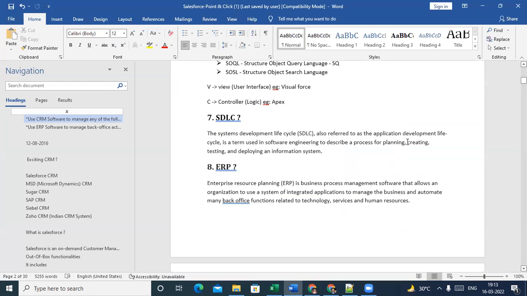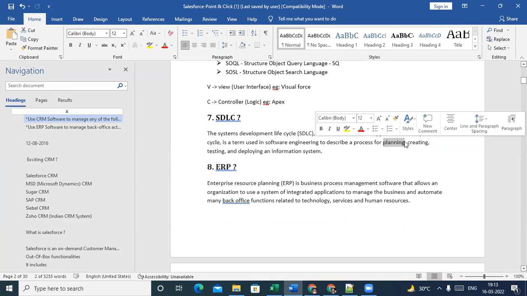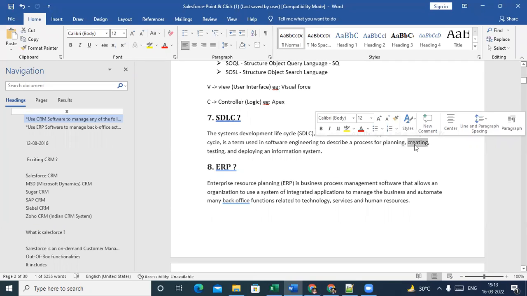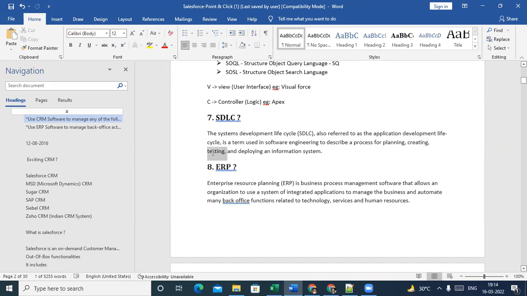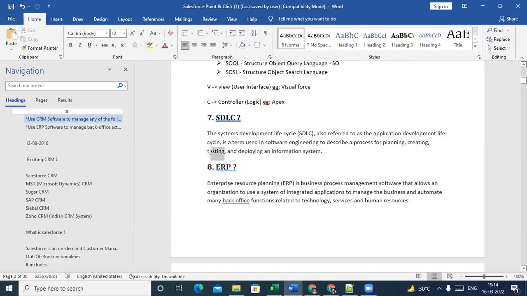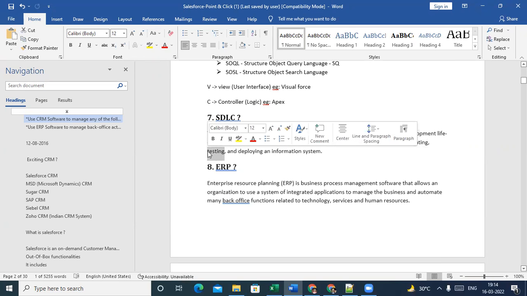Once you get the requirement from your client, you're obviously going to create them. You're going to build them, basically. Whatever requirements they have given, you're going to build based on that. Once you have built that, you will send it to testing. You'll be sending the things which you have built.